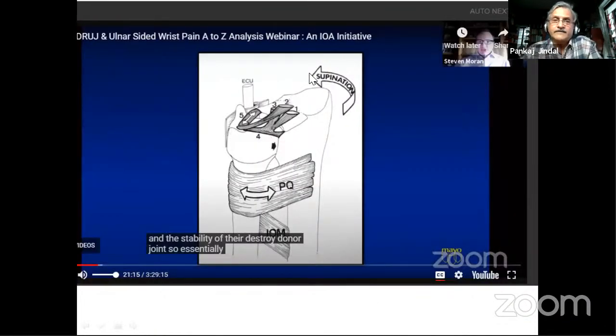Another interesting thing that we learned in the webinar from Professor Moran was that in America, in the USA, it is not a very popular idea to excise the distal end of the ulna. They feel that if you excise the distal end of the ulna, the ulnocarpal ligaments become floppy, loose, and lax, and lead to instability. And therefore, instead of excising the ulnar head, they prefer putting in a constrained or an unconstrained joint there. Whether that's the need of the hour will be seen by us over the next several decades. But meanwhile, in our part of the world, we can still excise this head, or do the cervicoplasty procedure, which is excision more proximally.